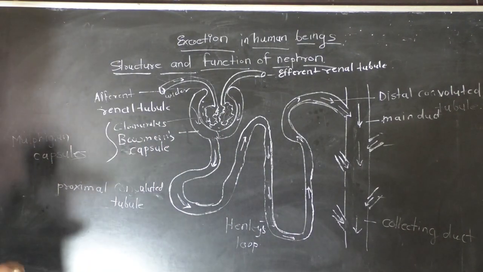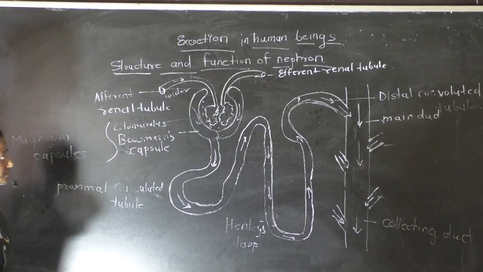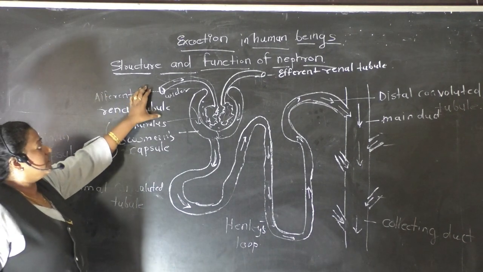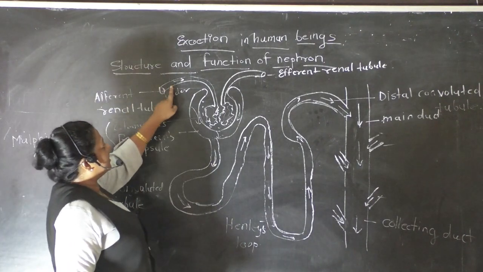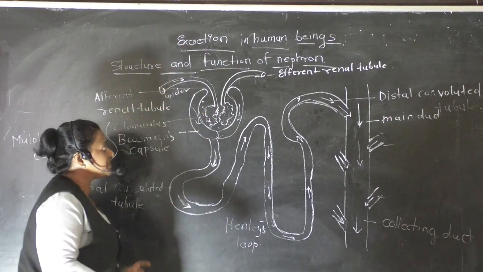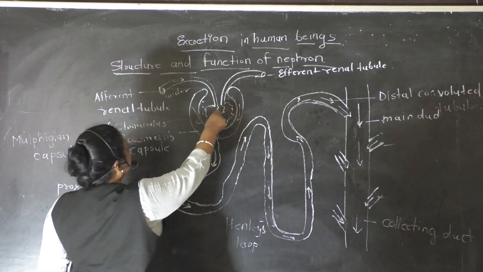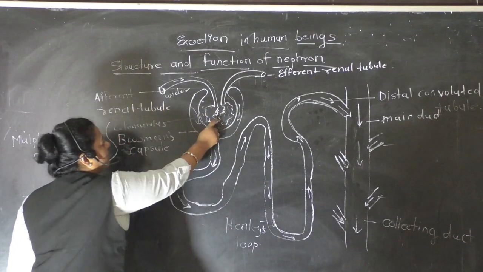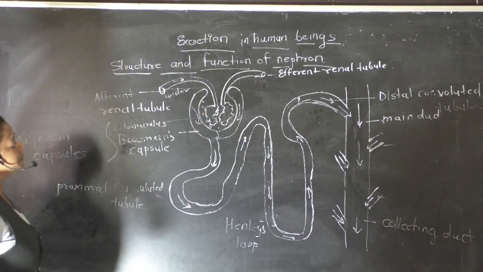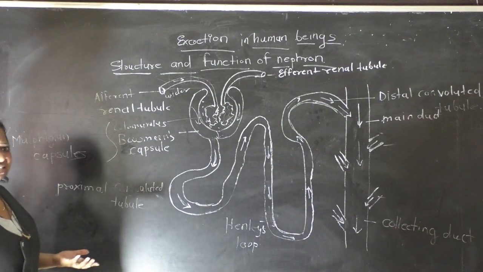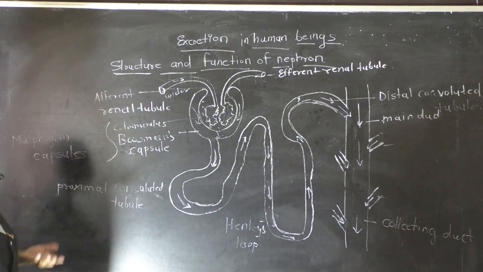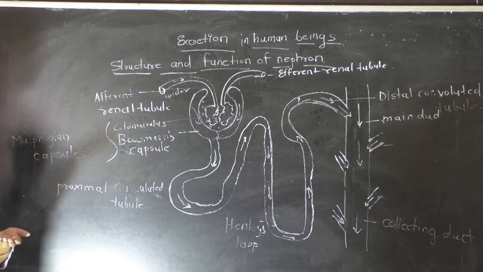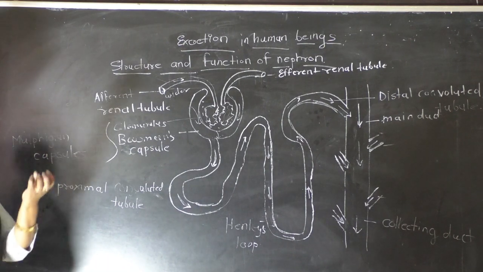So now I will explain the function of every part. We will see first the afferent arteriole. Here blood enters, which is wider, because blood enters here with high pressure. Blood enters into this glomerulus, and through the glomerulus, into the Bowman's capsule. Here the blood enters with pressure. As we have seen, whenever we strain our tea, the residue remains above the strainer, while the filtrate goes out.